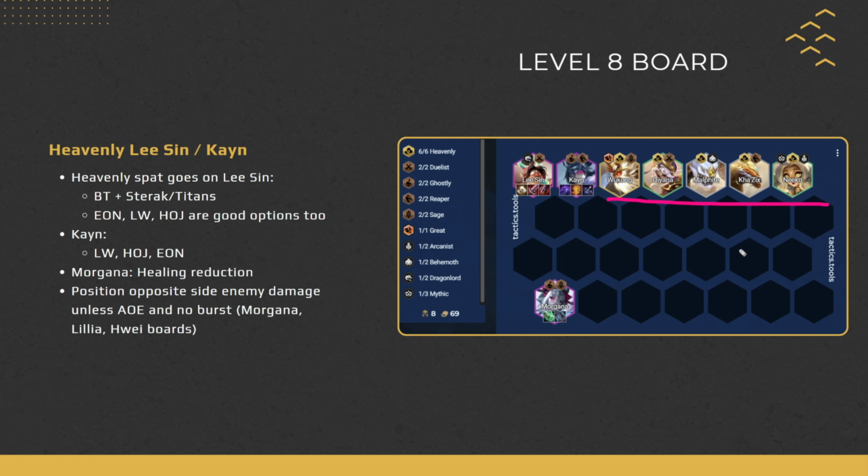And then everybody else is essentially just the Heavenly units with a Morgana in the back holding healing reduction and some sort of mana gen. In regards to positioning, it's pretty similar to Gnar. You want to be putting your melee carries on the edges and then away from the enemy main damage unless it is AoE and there's no burst.